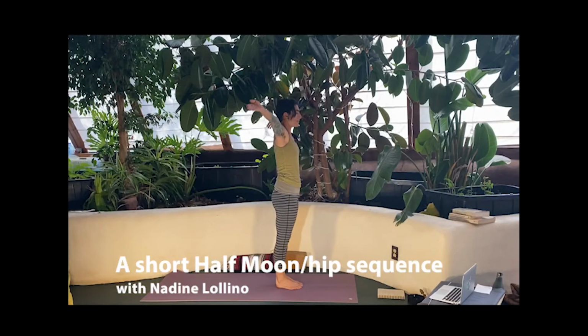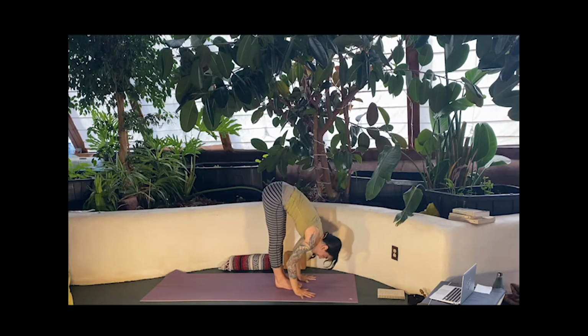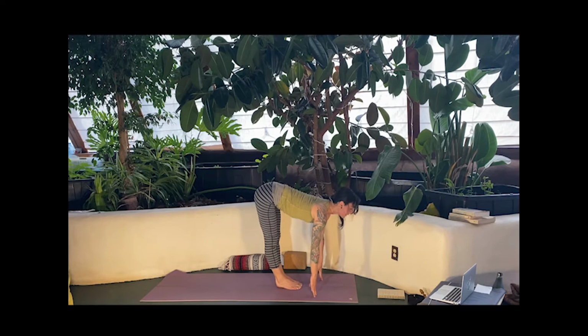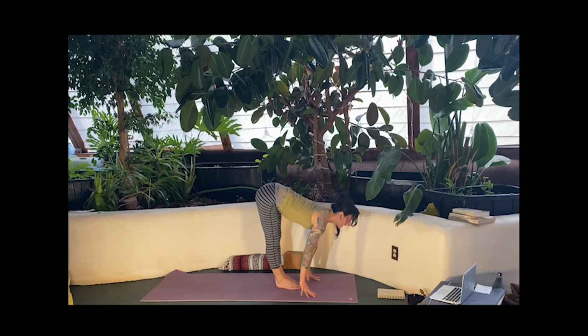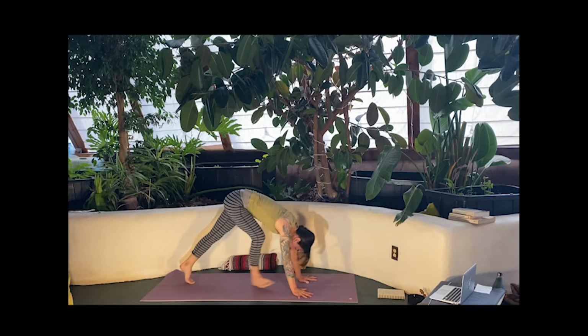Inhale, sweep up to the sky. Squeeze your legs together as you fold forward. Exhale, drop the head. Inhale, halfway open up the heart. And exhale to fold. Okay, step it back, downward facing dog.